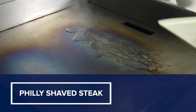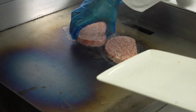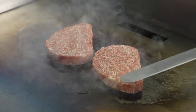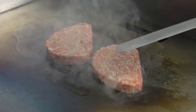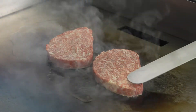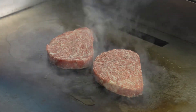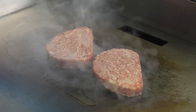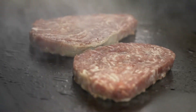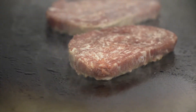Put a little bit of oil down and we're gonna go right on there. What I'm gonna do is let those cook until I see it halfway through — I'm gonna start to see holes poke out through the fat and a little bit of venting. Those are my key indicators of when I'm gonna start chopping and flipping it over. We're starting to see some venting coming through.